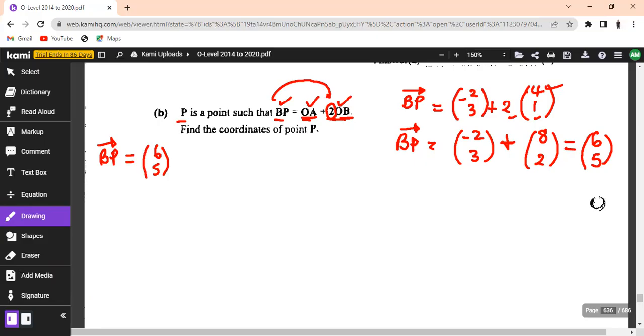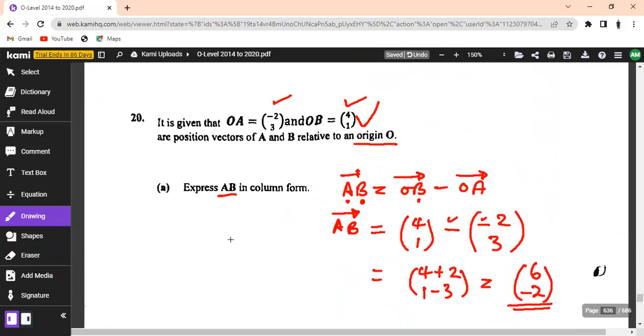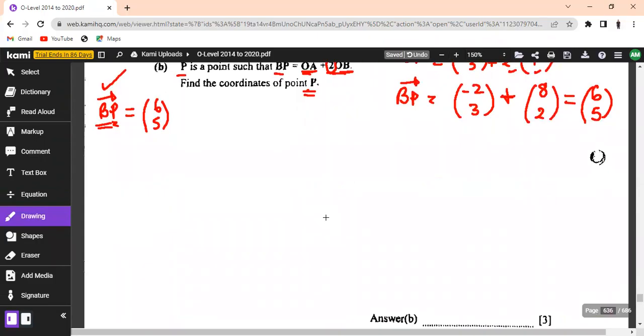And they know that if they just give you this BP like this, and they ask you to calculate the code, you can get the answer. Why? Remember, I told you guys, when you are given a vector, you can formulate a vector from where it was written, like from its origin. Where did we actually obtain this vector BP? We know that our BP was supposed to be obtained from this equation, just like the one that we used here for AB. Remember what we did on AB? We said AB is OB, which is this B minus A. So it is the same thing that you're going to ask yourself to say, our BP here was supposed to be from this equation. BP was supposed to be equal to OP minus OB. This is what we're supposed to get, whereby P minus B.